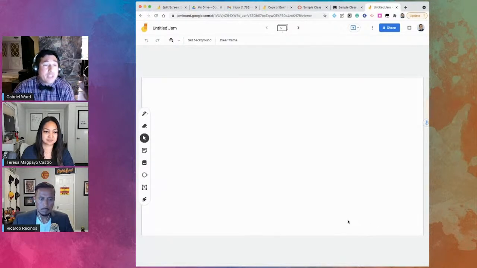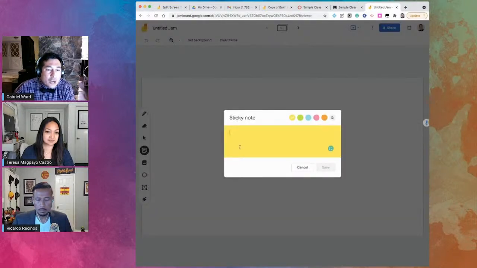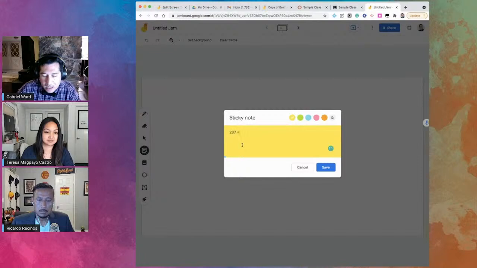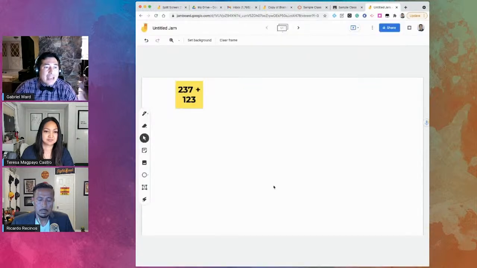So here I have just a pure blank screen, and this is my jam. So let's say, for example, I had given this to my students. It's something I wanted for them to work on. Let's say it were potentially a math problem. So I'm going to come over here on my left-hand side, and this is where you have your tools. I'm going to go ahead and create a sticky note, which is really like a little virtual Post-it. I'm going to give the problem that I wanted to my students. So we're just creating this from scratch. Let me go ahead and generate that problem. So 237 plus 123. Keep it something not so unreasonable. I'm going to go ahead and save this. And there you go. I have my Post-it or my sticky.